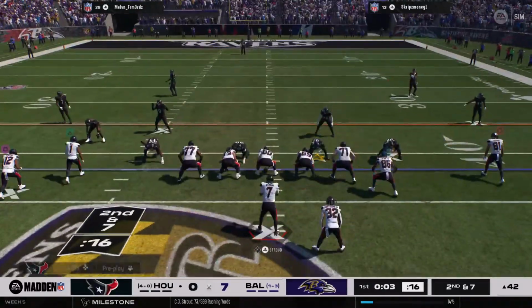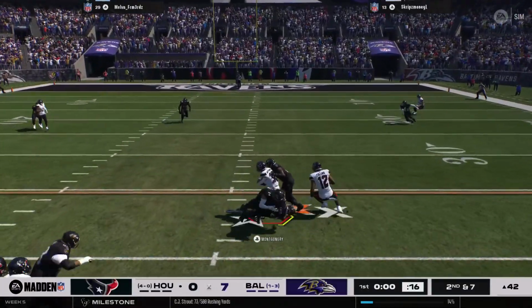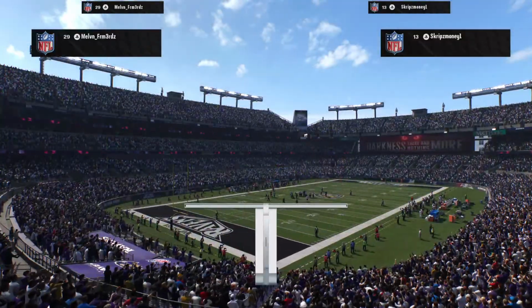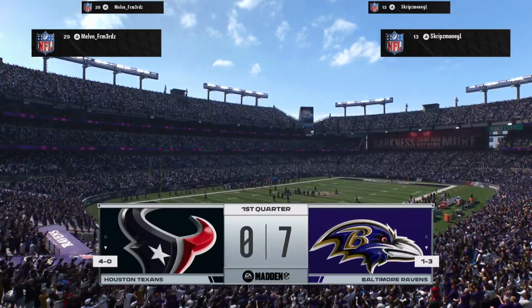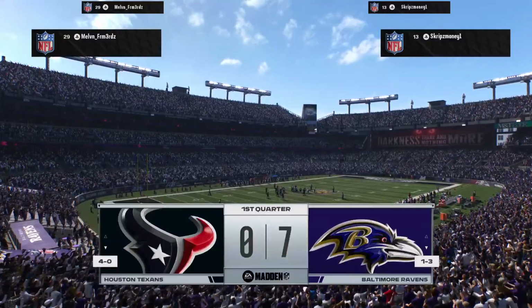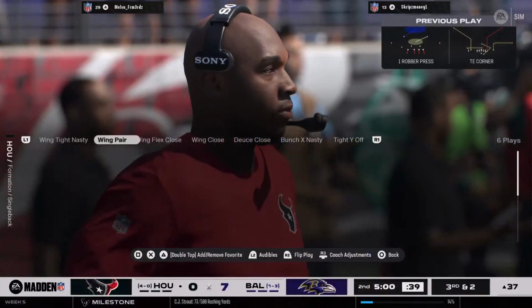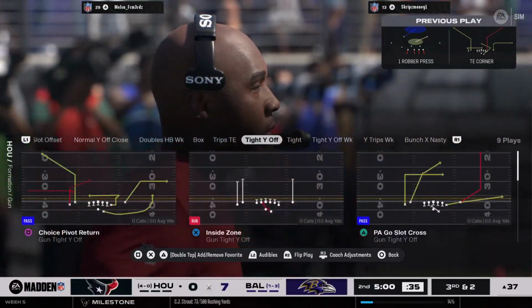On the 2, right? From the shotgun, C.J. Stroud. That's to the running back, David Montgomery. And he's going to be brought down. And with that tackle, we hit the end of the first quarter of play. It's Texans football. Quarter number 2 begins as they've got it starting third down and 2.